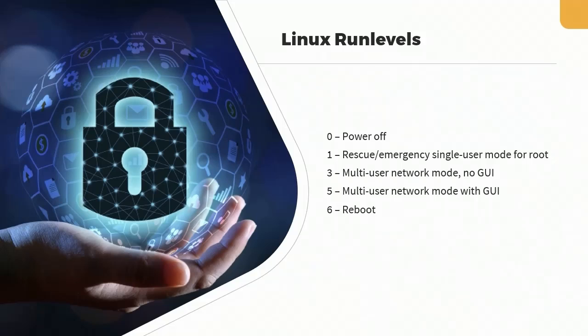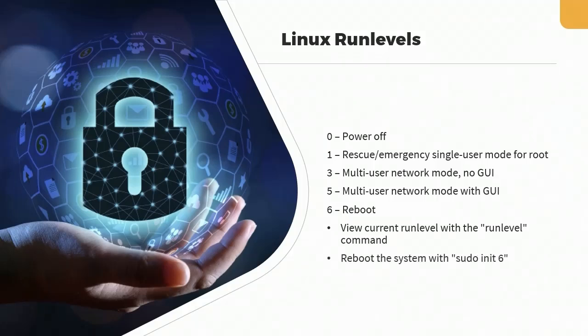Now, you can issue the runlevel command in most Linux distributions to view the current run level that the machine has been booted into. But you can also control that either if you're logged in as root or if you have sudo privileges. For example, you can reboot this system by issuing the sudo init 6 command, which, of course, reboots the machine. Along that same vein of logic, if you were to type in sudo init 0, it's just another way to shut down the Linux host.